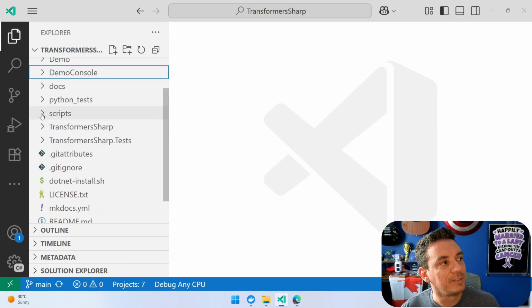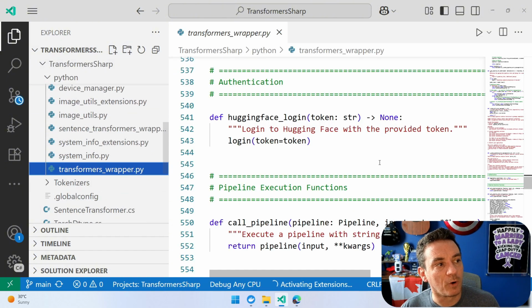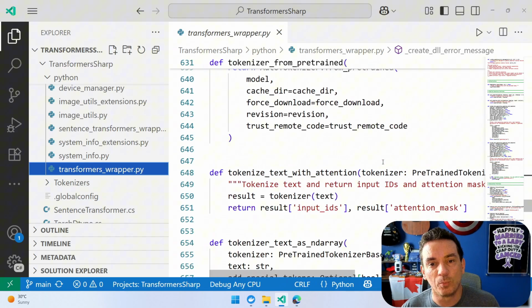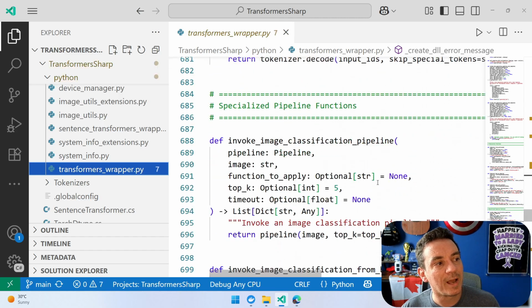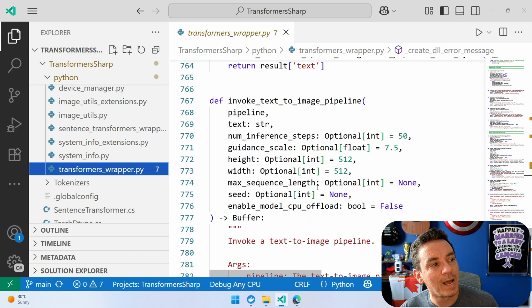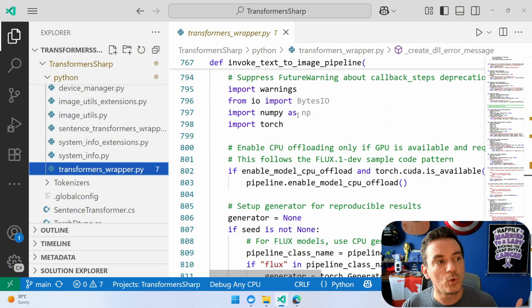So what we have in the implementation is, internally here in the Transformers wrapper, there are a lot of activities, a lot of code basically to support this. But somewhere here at the bottom, we have the image classification, image box detections, text to audio, and text to image. And text to image works differently because each one of these models usually uses different libraries. So right now I implemented 2, but also depending on if you have CPU or GPU capabilities, you are probably going to need to install different libraries. Welcome to the amazing and now happy world of CUDA and more.